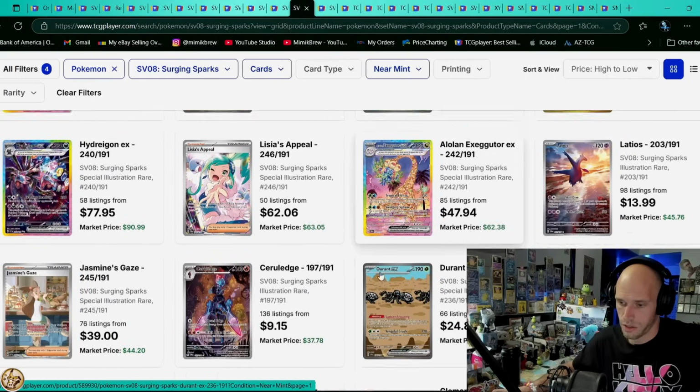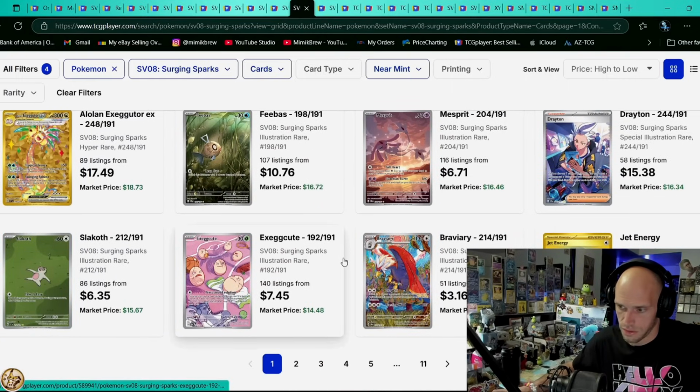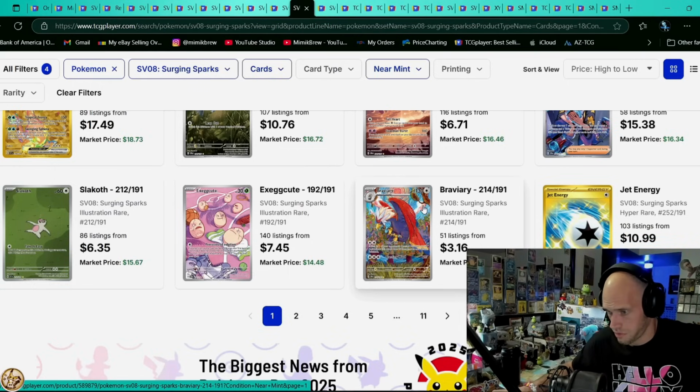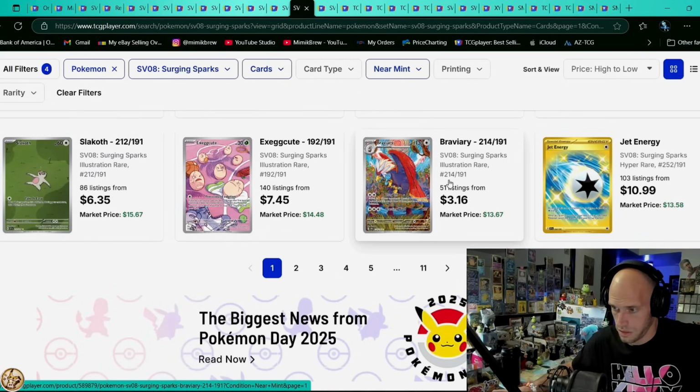But, yeah, okay, so let's look at Slakoth and Braviary. Yeah, Braviary. Slakoth is almost $16. Braviary is $14. It was a month ago. This was on my favorite IR list, and it was $4.50. Sheesh. But yeah, so I wanted to talk about Shiinotic, Black Kyurem, Hydreigon EX. Okay, yeah, let's do that.